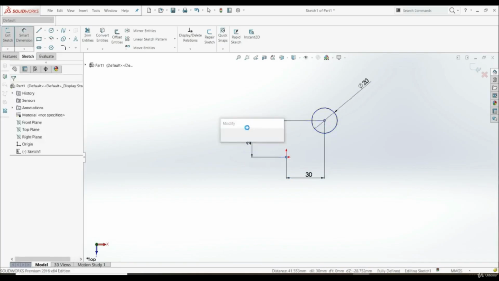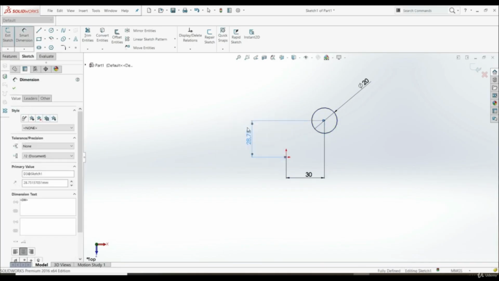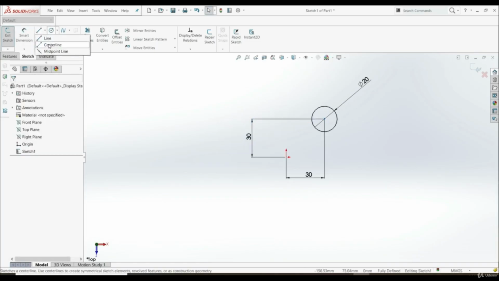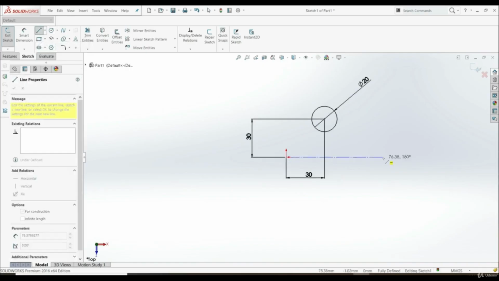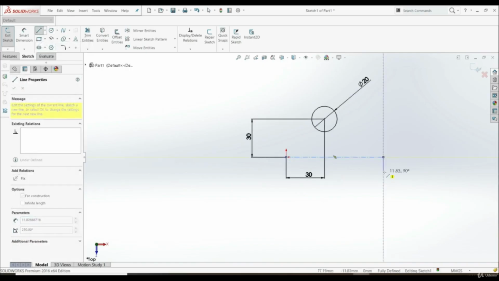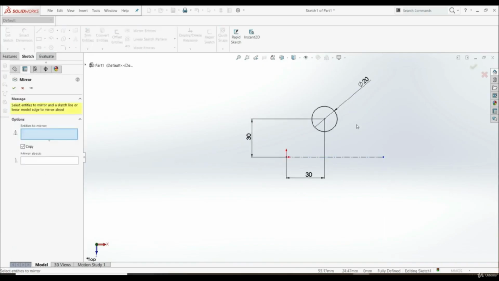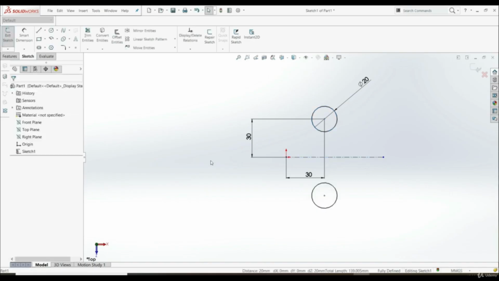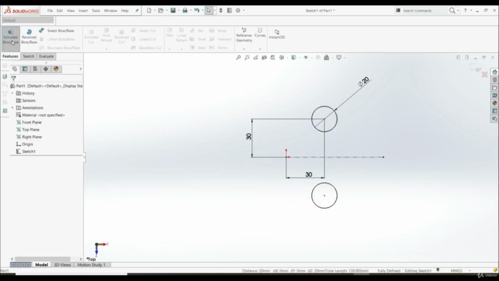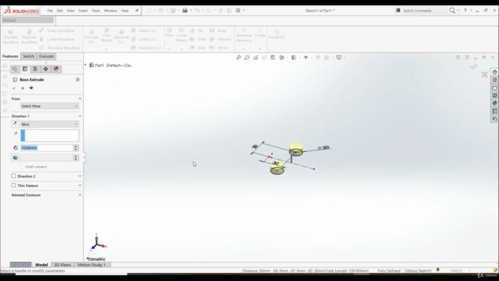And 30 here. And now let's choose a center line. Let's create a center line here. And now let's go to mirror entities and mirror this circle about this center line here, like this. And let's go to features, extrude boss base, and let's go with 100, like this, and OK.